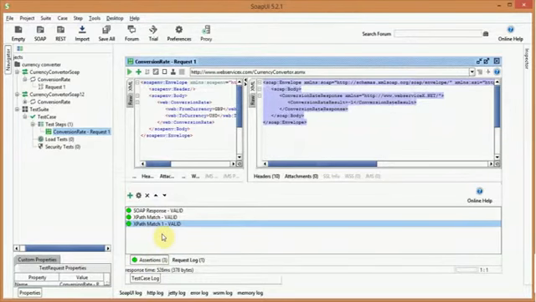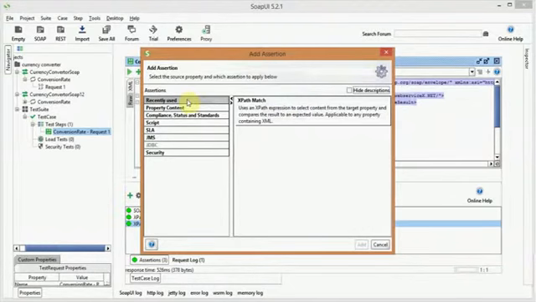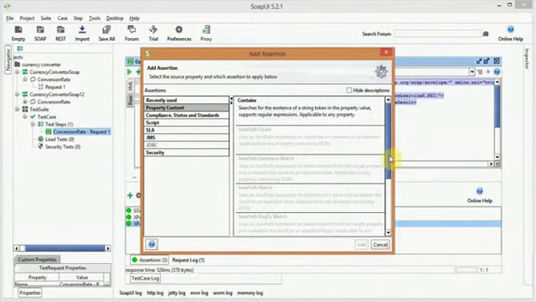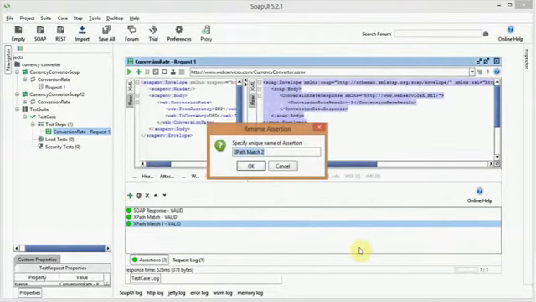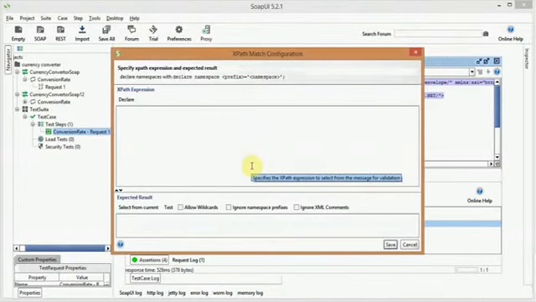Now it is time to declare an XPath expression to validate the SOAP ConversionRateResponse exists inside the SOAP message. So create another assertion, go to property content, select the XPath match and click on add. Give the assertion name as XPath match 2, click on OK, and here we have to declare it once again.